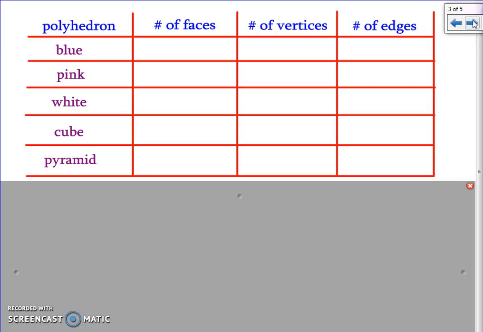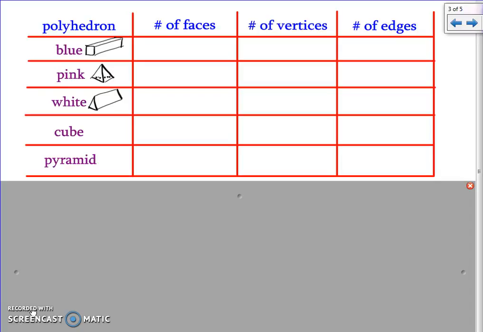All right, so we are going to be counting the faces, edges, and vertices. You guys have the pink, the blue, and the white in front of you. They are nets. What you want to do is fold them together three-dimensionally and count each of these, and then we will fill in the table. All right, so this is what each of the shapes look like, and I'm going to ask you just by calling out the number that I hear most is what I'm going to write down.